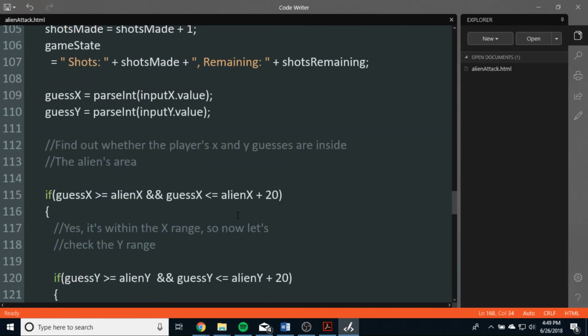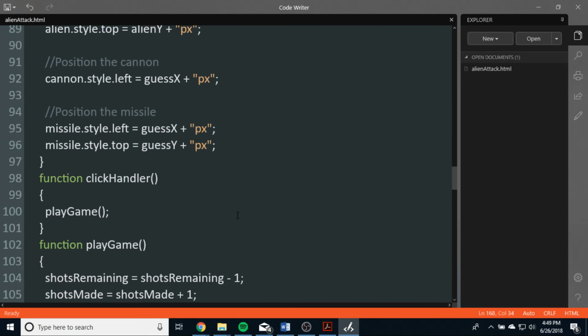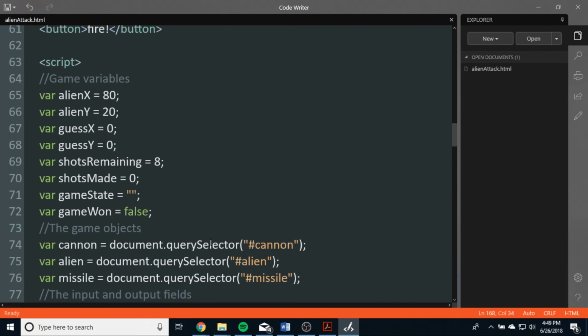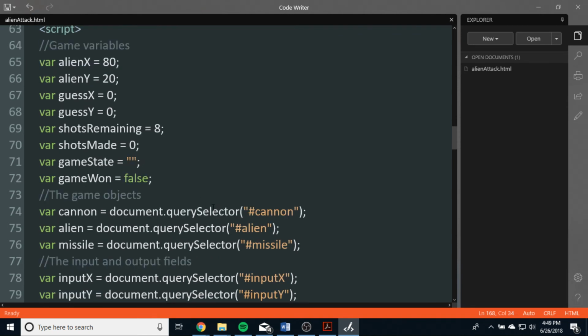Now, there's going to be a large gap of time where you're not going to be able to really test it to see if it works, because there's not a lot of endpoints in this game where you can test. But go about this systematically. If you just start at the top here and start writing all the way down, you may end up getting lost.